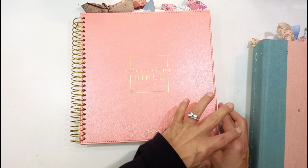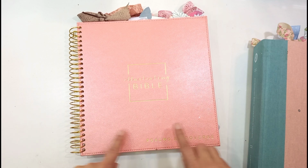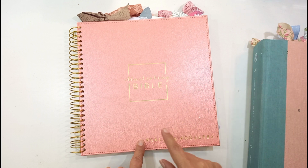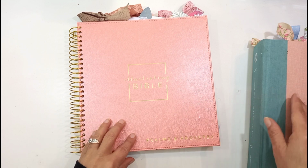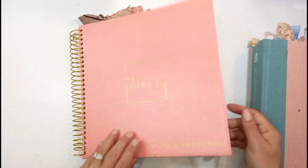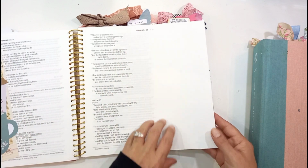Now you get a full Bible for this, so you need to let me know, is it worthwhile for me to get the full illustrated Bible? Because here in South Africa, buying it will be a big investment for me. And I'm worried that because I enjoy my Interleaf Bible so much, I'm not going to use my illustrated Bible as much. But what I like is the fact that it's coil bound, so you can bring a little more dimension into your Bible. And I think this page is a little more white than cream. And obviously you've got loads of space here too.